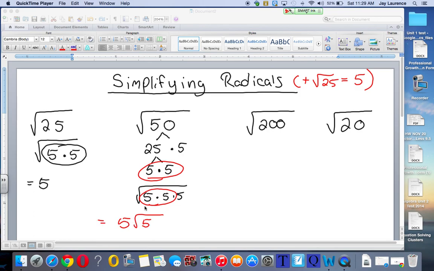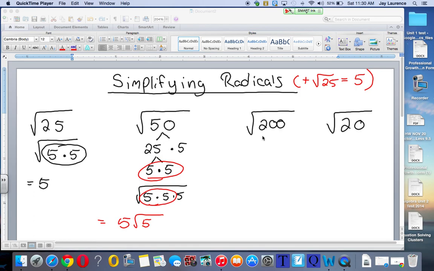I'm trying to break down the number under the radical into 2 factors. It's best if I can find the largest perfect square that's a factor. That'll make it way easier. Okay, then I'm looking to take the square root of just that part of the number.